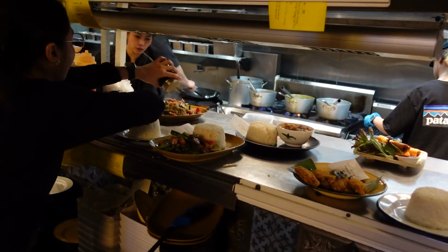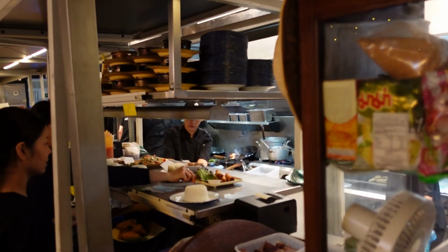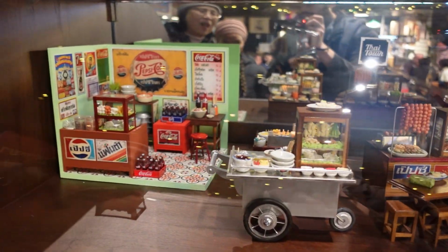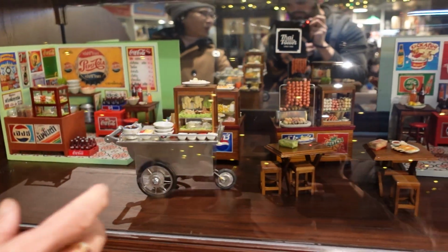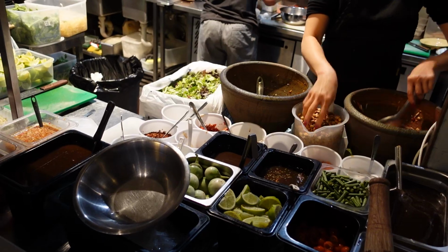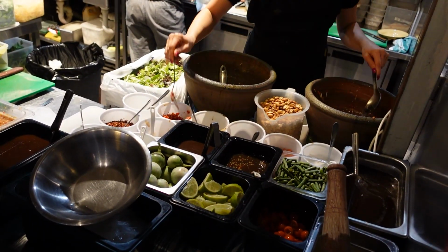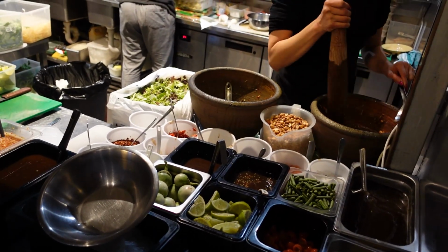The chefs and staff looked very focused and hard at work in the kitchen. It was cool how you could see the cooking process firsthand. Mum said this was a mini version of what Thai street food markets used to look like back in the good old days. The pestle and mortar is commonly used in Thai cooking for mashing up different kinds of ingredients. Seeing this brings back distant memories of me grinding hot chilies for hours on the local street corner.